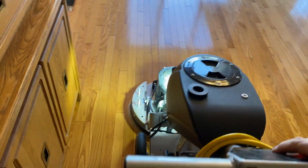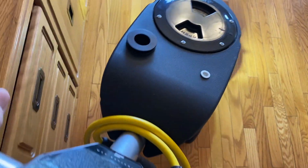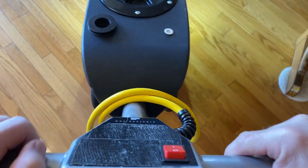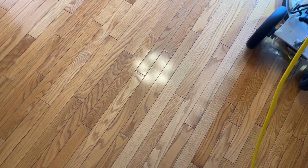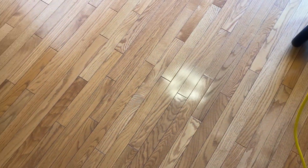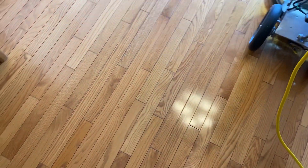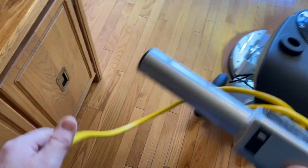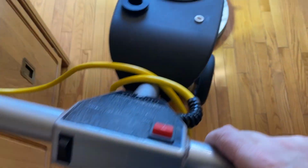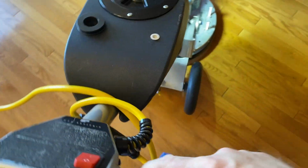Getting a really nice shine to it now. There are some scratches in this floor, which of course I'm not removing by just cleaning it. And in the kitchen, there are quite a few dents. Things, I guess, got dropped over the years. I'm obviously not fixing that, but I can see this thing is really starting to shine now. I think the wool pad is putting a nice finish on the floor.